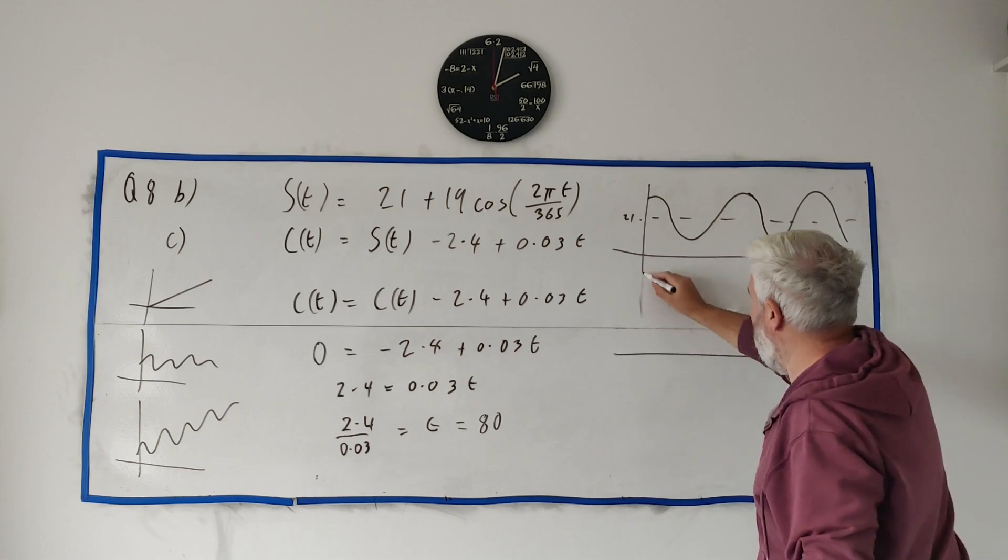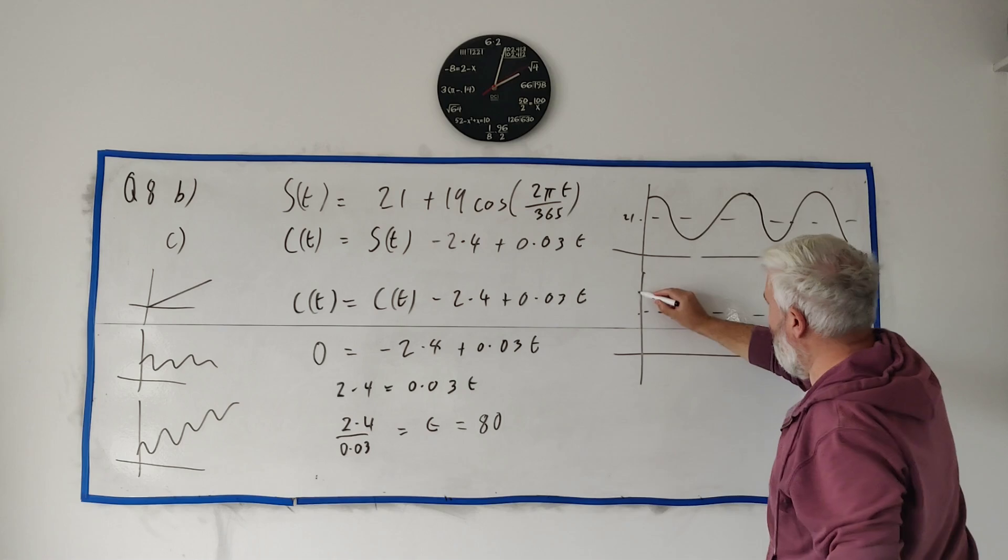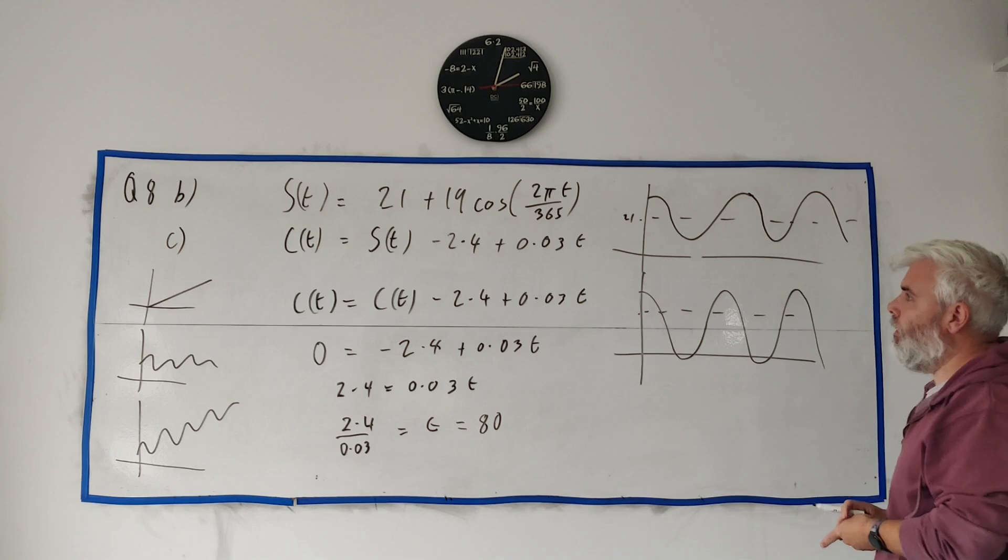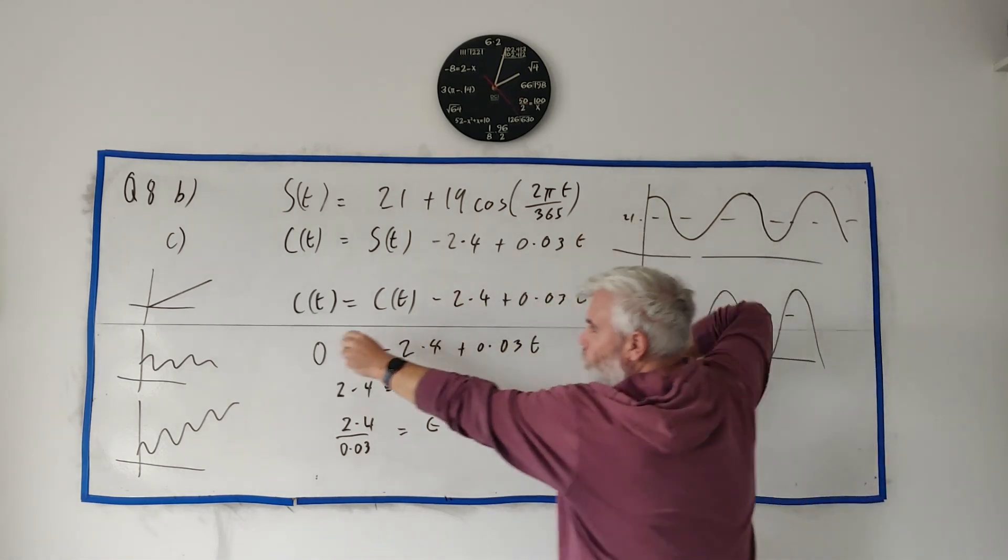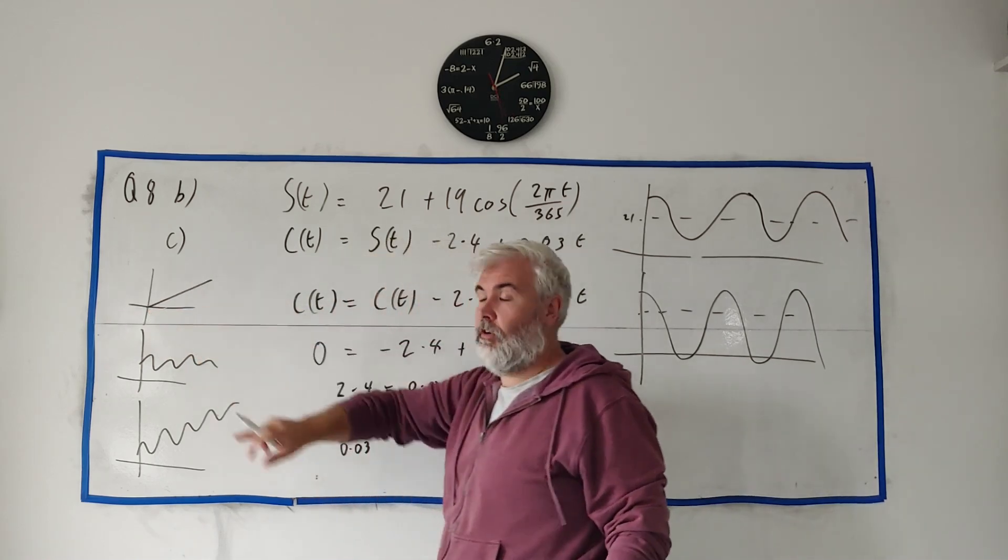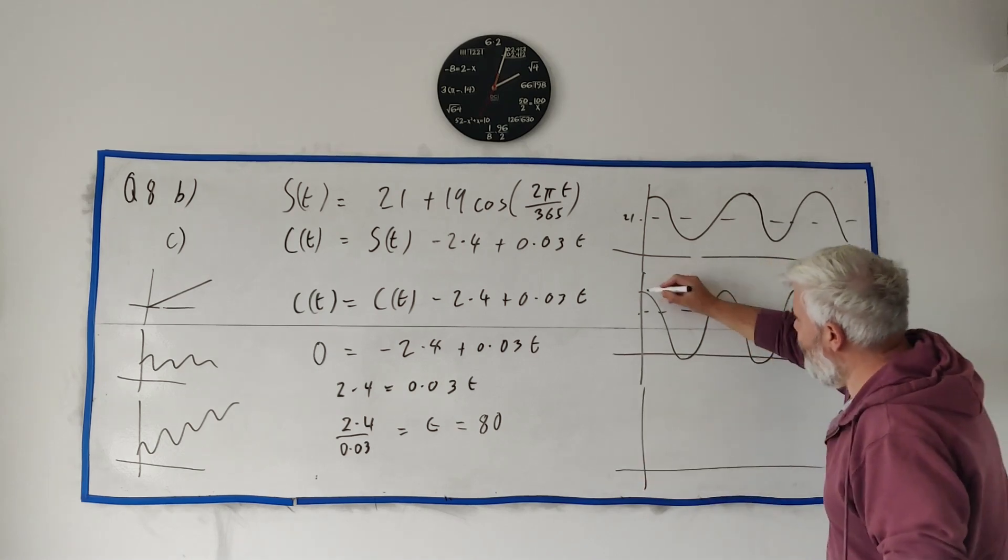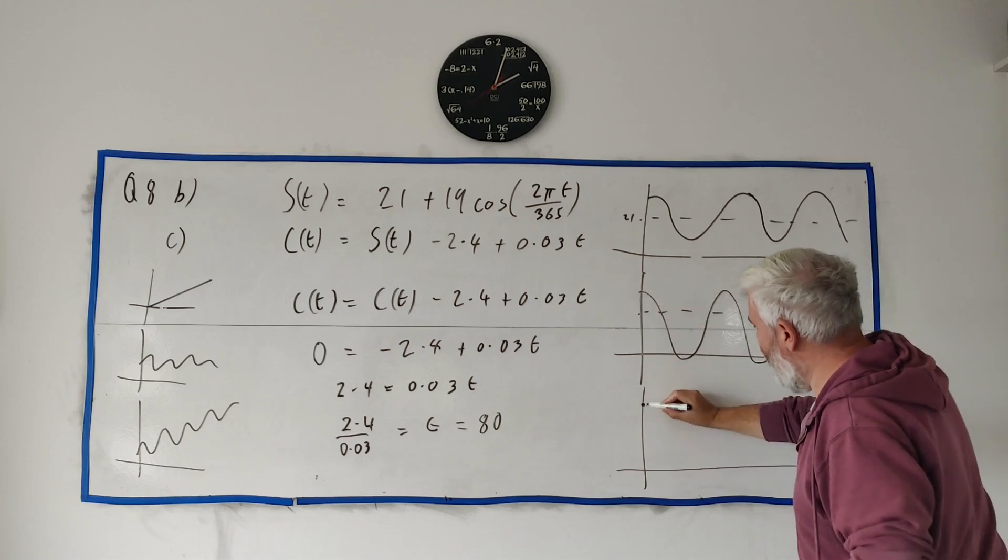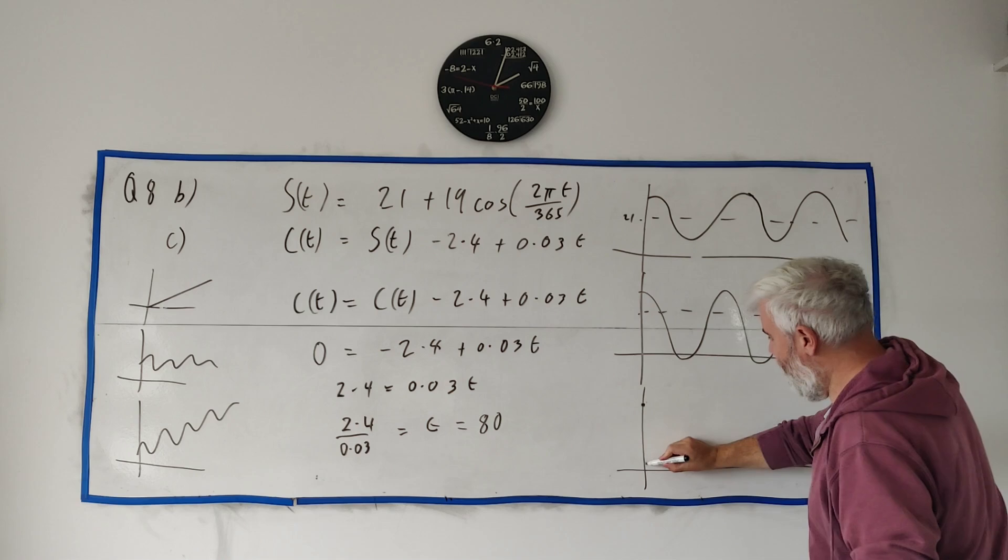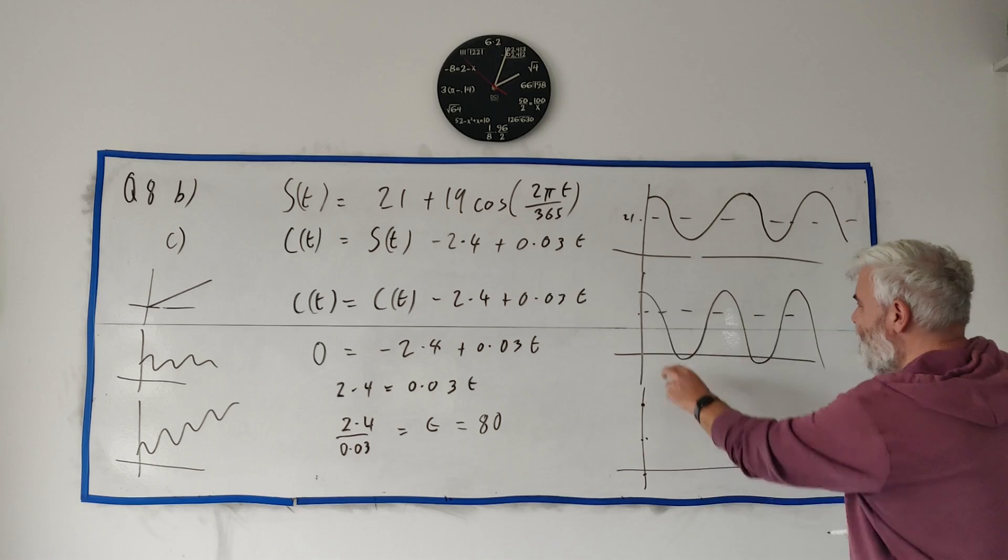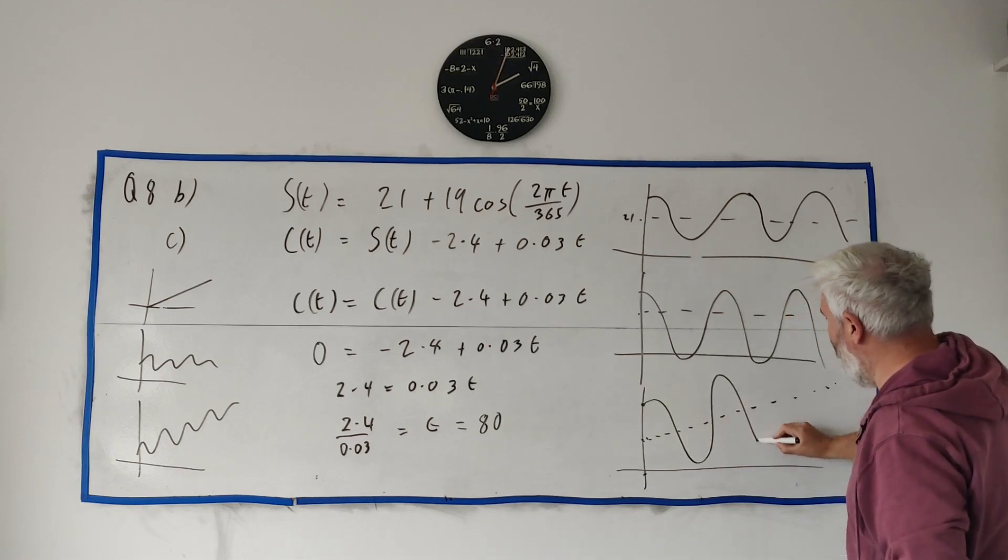Okay, what changes here? Because S(T) is in this. C(T) has S(T) in it. What changes? Take away 2.4. So, let's draw it again here. If we take 2.4 away, that just moves everybody down 2.4. So, we'll end up with a dotted line here. And it will swing around. It'll go just underneath this thing. It'll look like that. And what's next? Then we'll add on 0.03T. Well, this on its own does look like a line. It starts here and just has a slope of 0.03. Another way to think of that is every time I add on this, so I add on a bigger and bigger number. So, if I draw it one last time, this number will stay where it is. This number here right beside it will get a number added on to it. This will get a number added on. This will get a number added on. They'll all get a number added on.